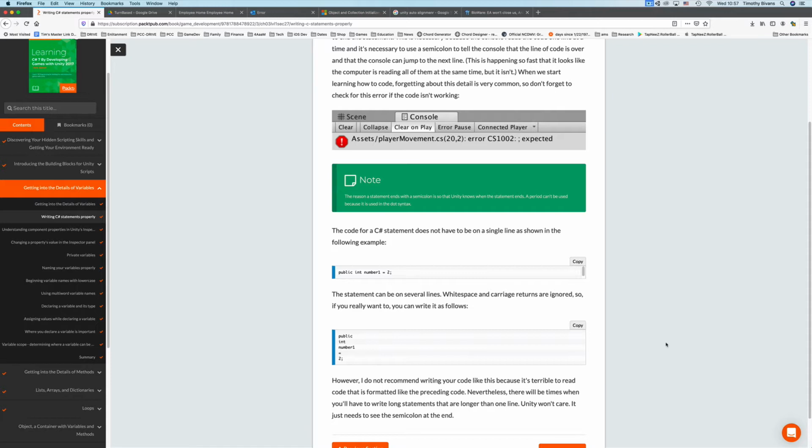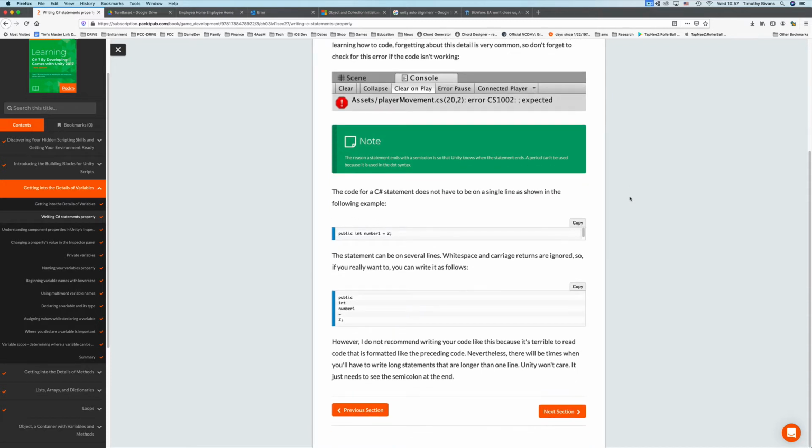And if you don't use the semicolon, you will get this error right here, right? Semicolon expected. As soon as you see that, you should go in your code and find out where the semicolon is missing, right? The code for a C# statement does not have to be on a single line as shown in the following example.